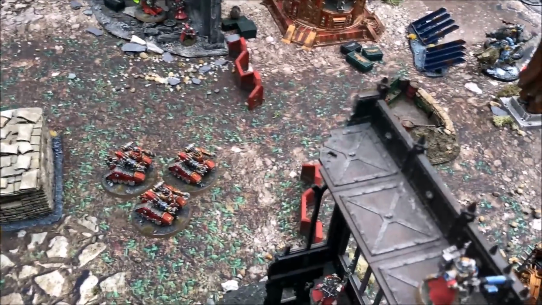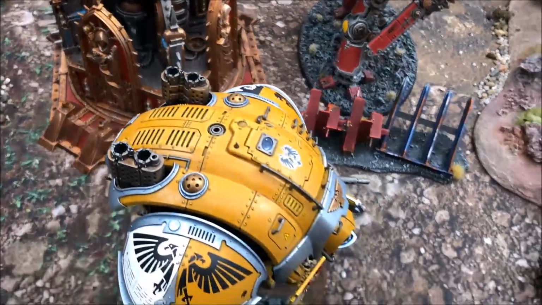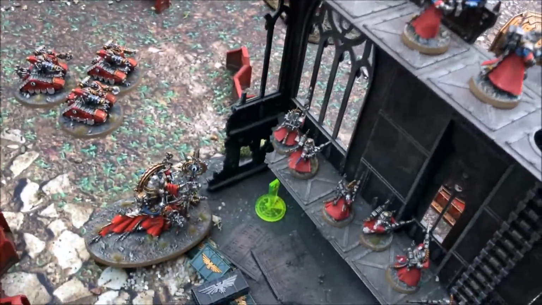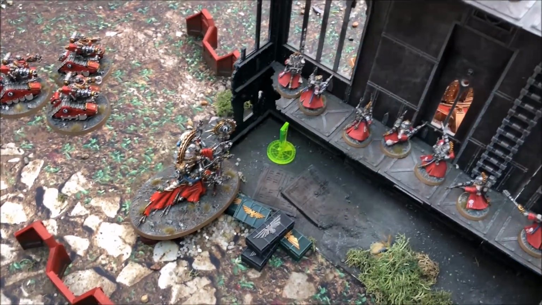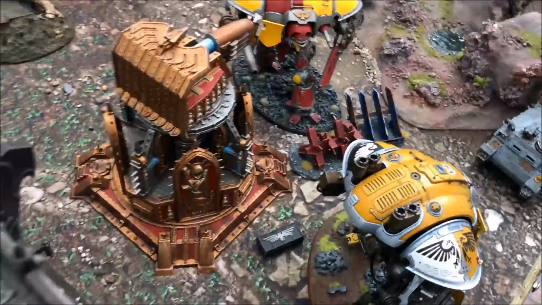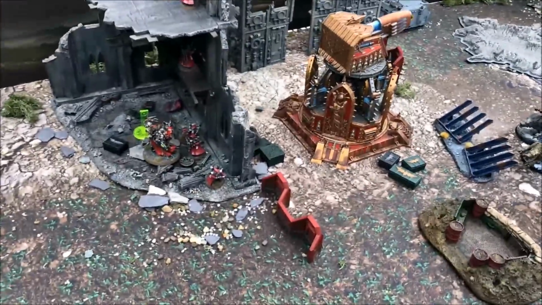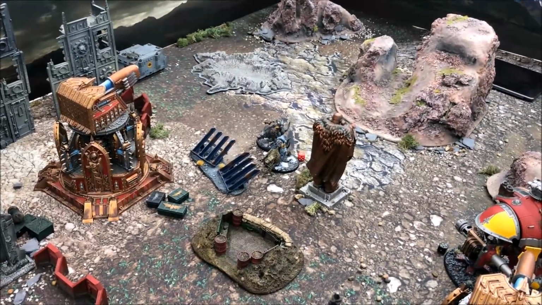The breachers have moved around. Their nice 24-inch range torsion cannons are within range of the knight as well. Belisarius has moved his Eradicator gun. Can't remember exactly what it's called, but that again is in 12-inch range of his backside. Just a little bit of shuffling from the Rangers, again just to try and get range of the Wolves.